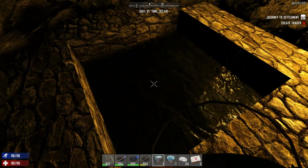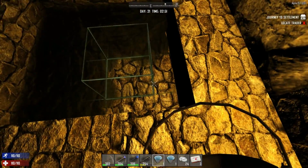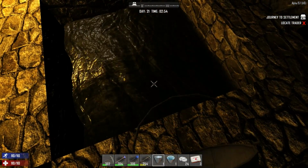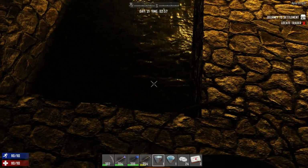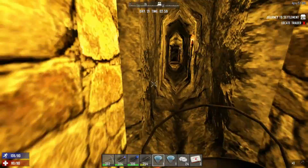Okay, and the game can be finicky with this. It doesn't always like giving you unlimited water, but if you stick with it, it will work. I don't know if it'll get patched in the future, but for now, it is a thing you can do. Looks like it's going to fight with me a little bit. Come on, there we go. All right, we got our water back.